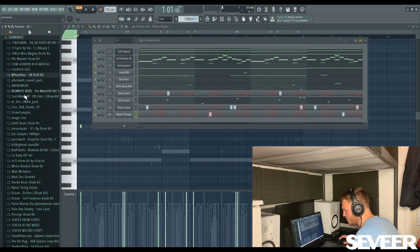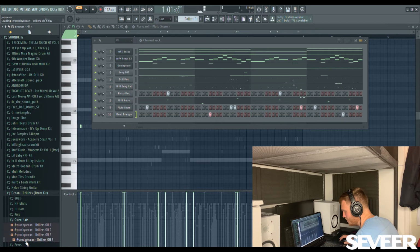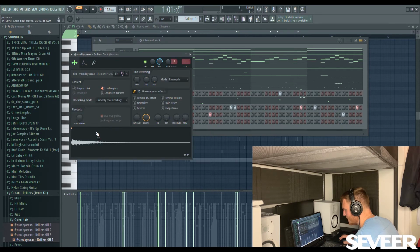And last of all, I'm going to go into Ocean's drill kit and we're just going to add in an open hat on the 1. We're going to do the same again, go over to the boost knob and just lift it up a little bit.